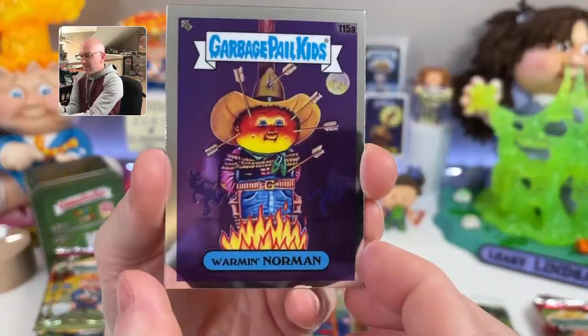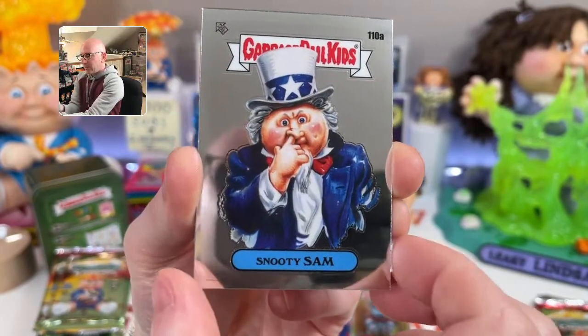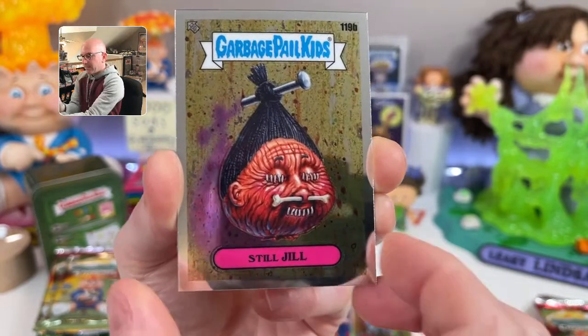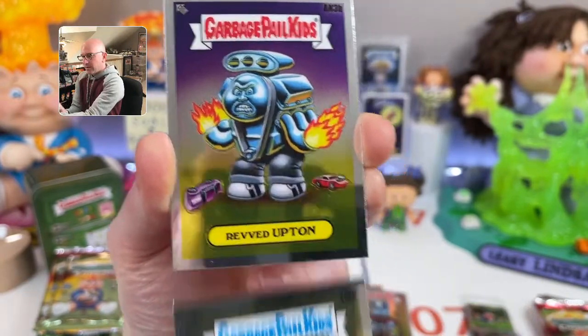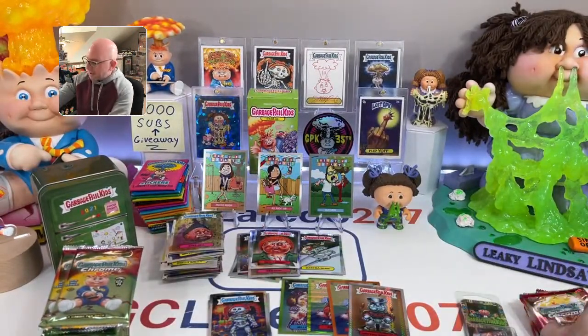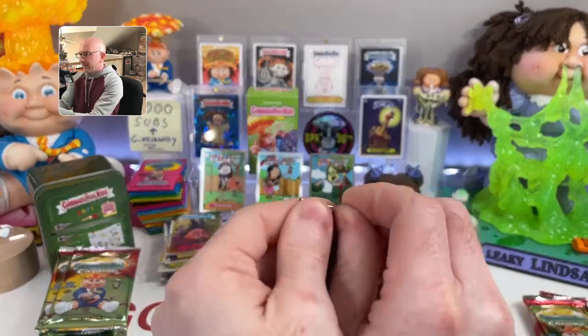I want to pull some more waves, baby. Warman Norman. Snooty Sam. So we got U.S. Arnie and Snooty Sam. Still Jill. And Revved Upton. All right, guys, we have a few more packs left. 1, 2, 3, 4, 5, like 6 packs left. Is that the hobby box? This is the hobby box, yep.